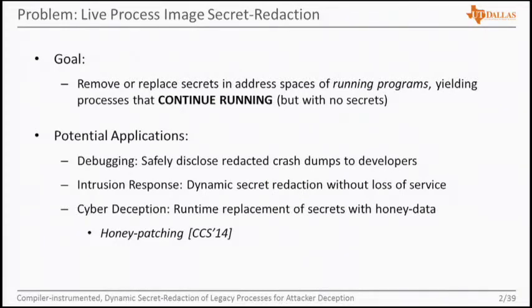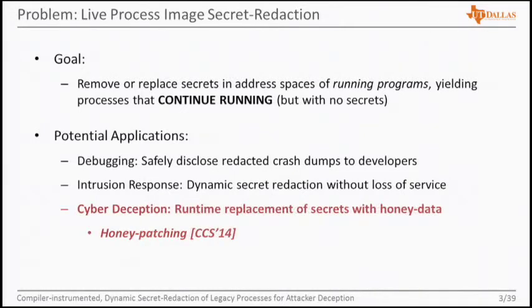Another example could be to design a strategy to mitigate intrusion by which we redact the address spaces of processes in response to attackers, so that the enemy or the adversary cannot glean secrets that are stored in the process memory. And another example would be to deceive or disinform attackers by replacing secrets at runtime with honey data.